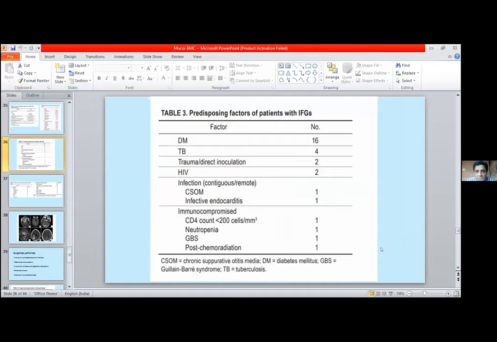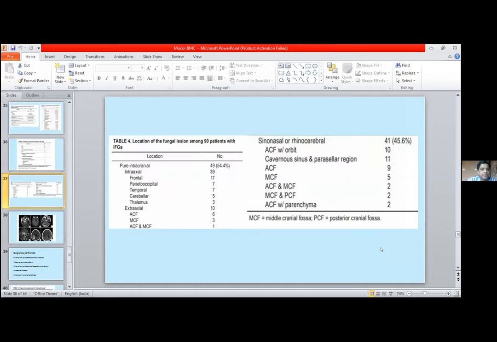These are all invasive fungal lesions in the brain which we had encountered. In these 90 cases, 41%, almost half of them, were related to orbitocerebral lesions. The 52% mortality, what I told, was combining both. These are all purely intracranial lesions, some lesions in temporal lobe, frontal lobe, and so on. But when you consider only rhinocerebral, the mortality rate was very high in these patients. It was almost 85%.